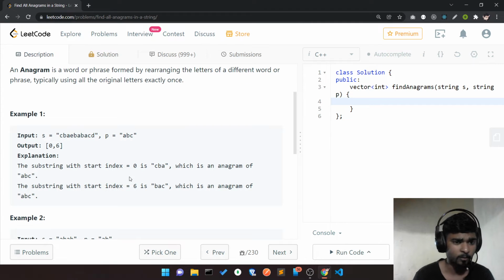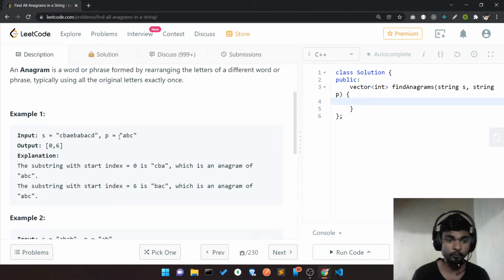So how can we know about that? One thing is common: the size of the letters in P and the size of the letters in every anagram is equal. There are a lot of ways, but I will try to solve this problem in a directly optimized way because I don't want to waste your time.